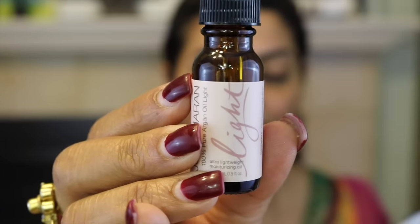So here I am using an ice cube all over my face. This is equal parts rose water and equal parts water. Once I'm done icing my face, I'm going to pop some argan oil on. This is by Josie Maran, and I really love how light this oil is. So it's a great base for your foundation or moisturizer or whatever you're planning to apply next.